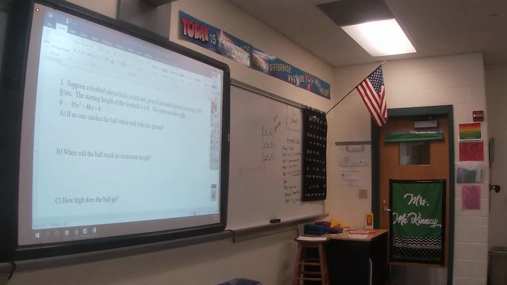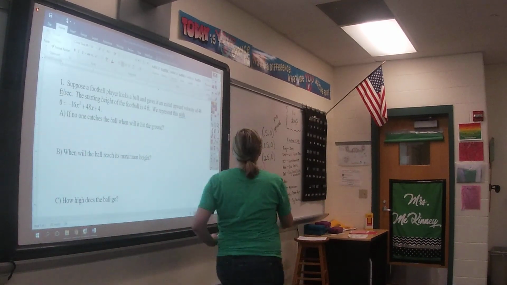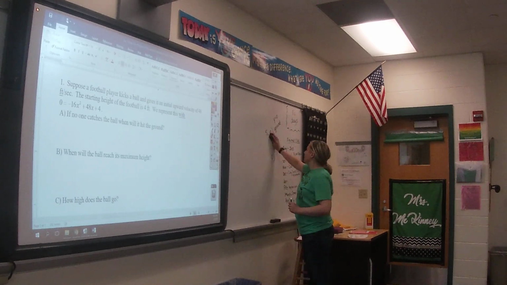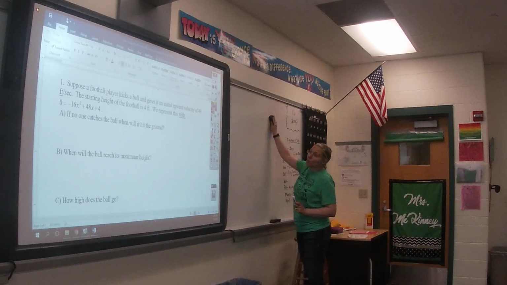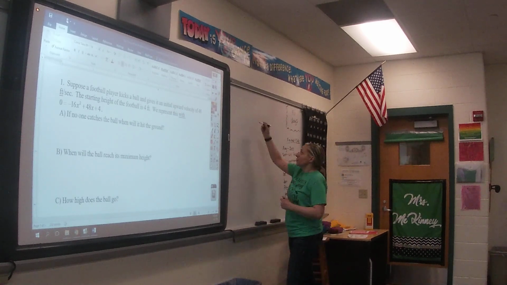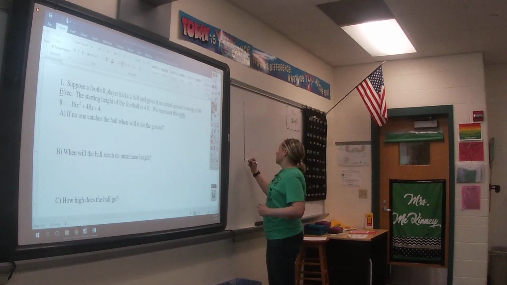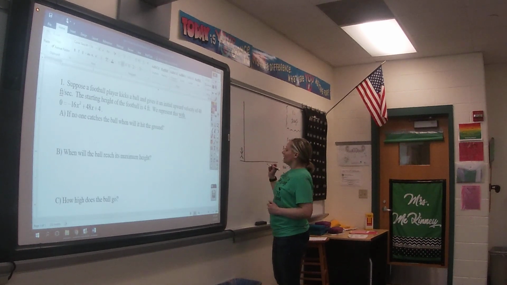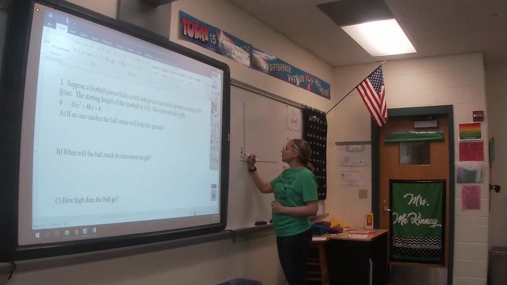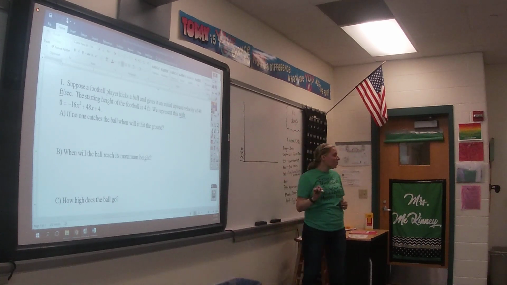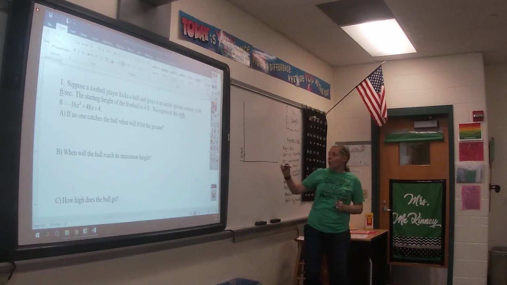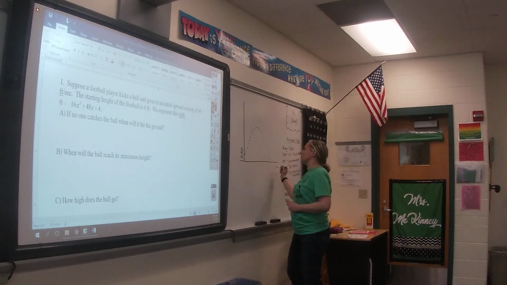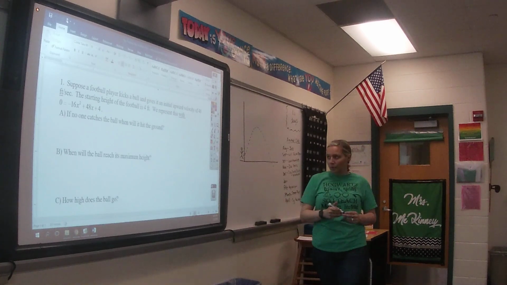So if we talk about the same type of graph that we had yesterday, a football player is kicking a ball and giving it an initial upward velocity of 48 feet per second. So we have our person. They're kicking a football. And what does that football then do? Go up, and then drops down. Comes down. Okay, that's a terrible parabola, but pretend I drew a little bit better.